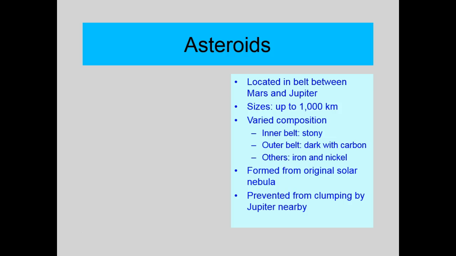Now, how were the asteroids formed? Well, they think they were formed of the original solar nebula when the sun was blowing up and doing all of its things, before it reached a stable equilibrium. It was still sort of unstable. Things were getting thrown out and pulled in. And the asteroids, they feel like they were prevented from clumping together like the other planets did because Jupiter was just too close and kept ripping them apart. So they wound up being fragments out there.